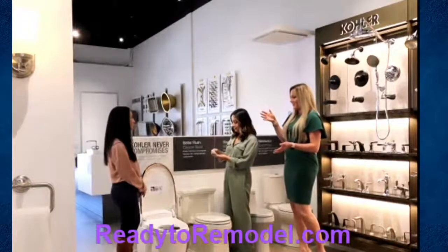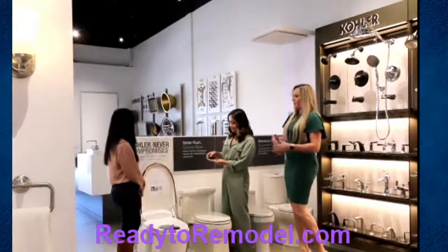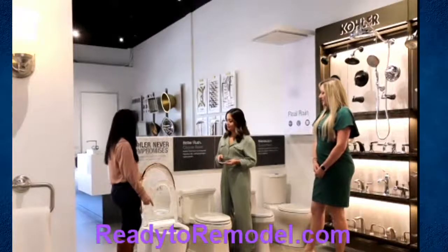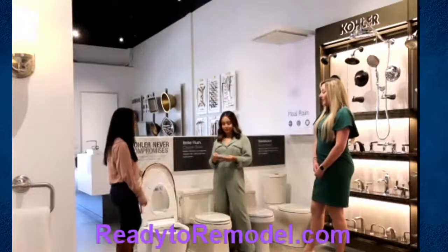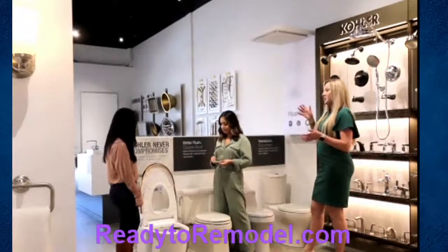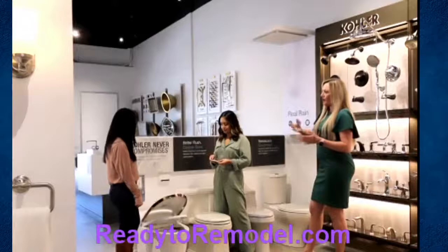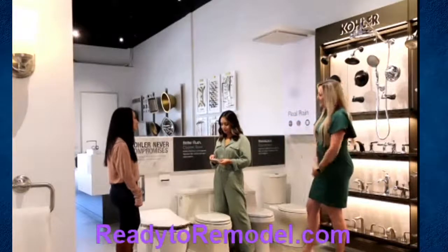As you see, when she approached it, it opened for her. It's got a heated seat and a lot of other really great features. Does this come in other colors, or is this rose gold? Yeah, that's our new rose gold finish. You can also do it in a sunrise gold, which is a true brass gold, or in white if you don't want that color accent piece.